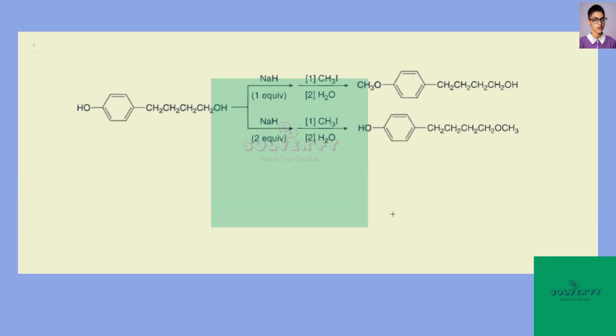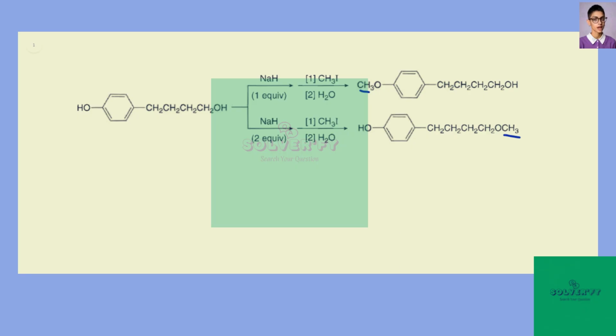Hello everyone, today we're doing chapter 19, problem 70. This is one of the challenging problems, and it says, explain why using one or two equivalents of sodium hydride, which is a very strong base, results in different products in the following reaction. With one equivalent, we get a product reacted with an alkyl halide to get carbon addition at this phenolic alcohol. However, if we use two equivalents of sodium hydride, we get phenolic addition on this alcohol off the hydrocarbon. And why is that?